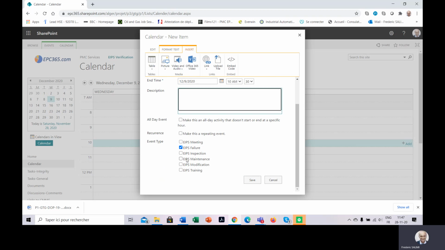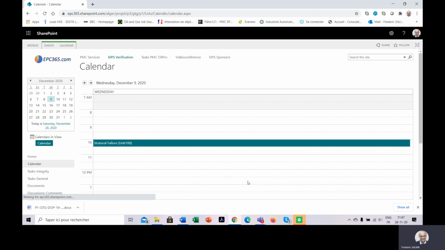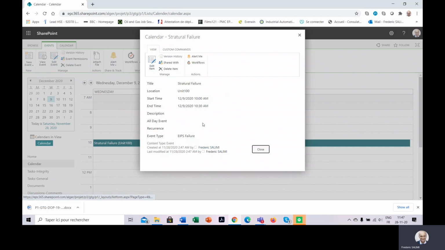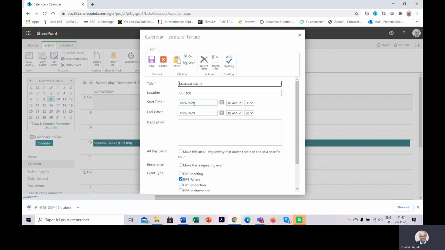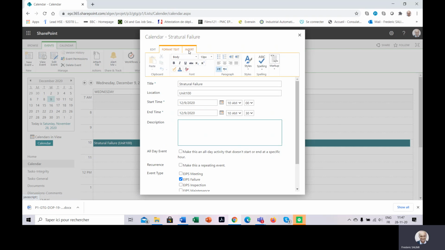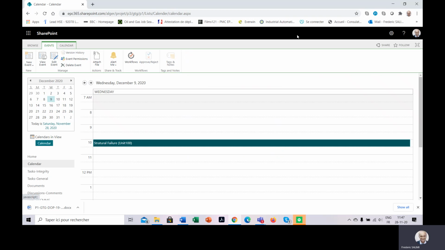If there is any inspection, maintenance, modification, training, all of these things you can record here. So if you see, for example, here there is one for unit 1, if you click here, you can find all the things, and you can also later modify this by adding other things after inspection, etc., about this failure.